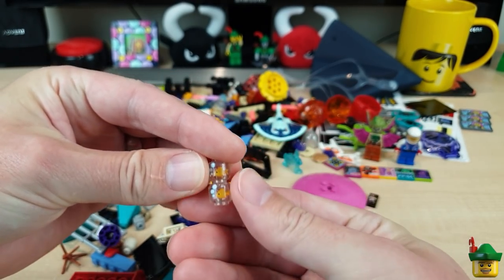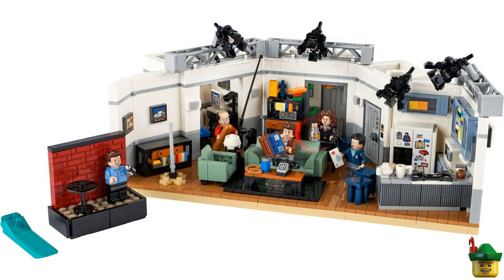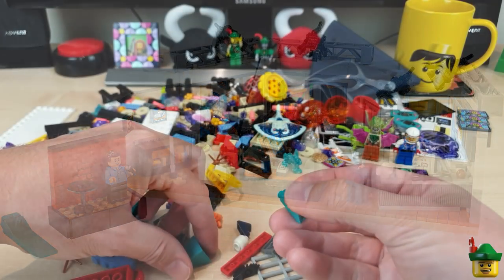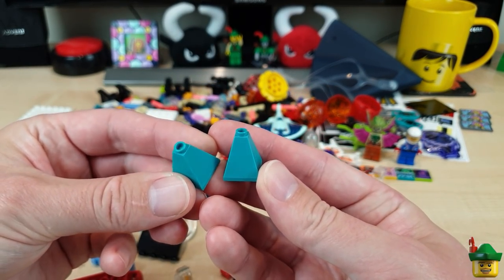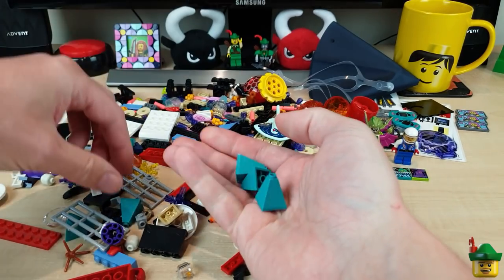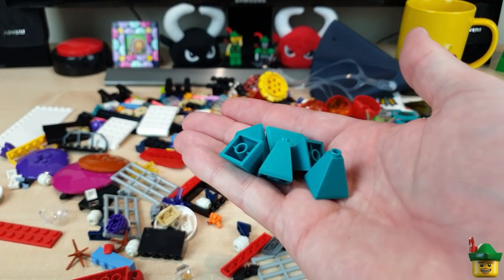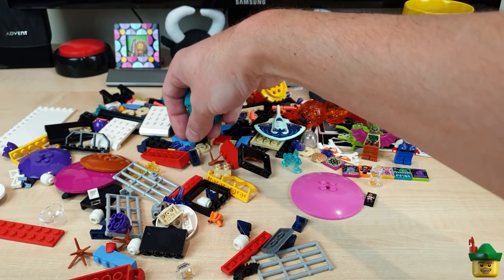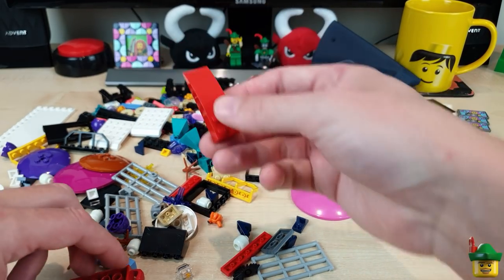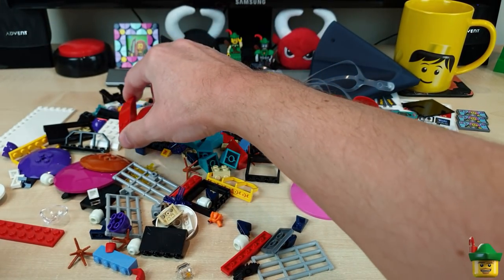That's from the Sesame Street set, but it's also now in the Seinfeld set, 21328. So that looks good for use. A few of these, I'm not going to tell you what they're for. It's not for plants undersea or something. Too angular for that, but I've got quite a few of them, haven't I? Actually, I don't remember needing six, but anyway, I've got six. So I'll use those for something or other. These are for a build that's coming up as well. Not the same as any of the ones I've mentioned.